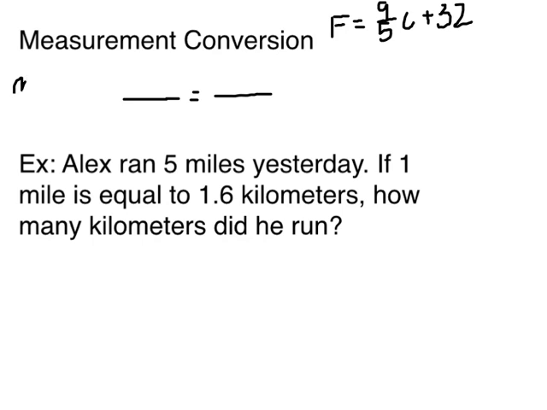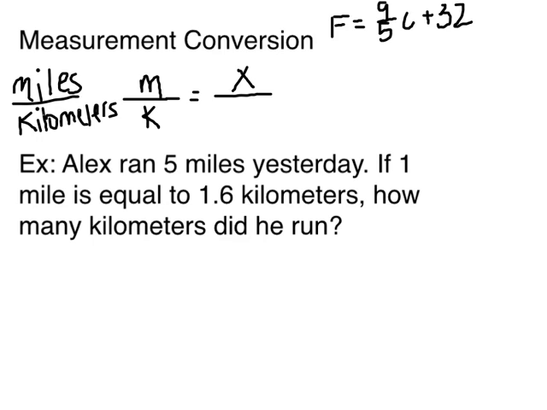Again, you always want to write your word ratio. So let's say we're doing miles and kilometers. You're going to write your given information here. That's going to be your given miles and your given kilometers equals, and then it just kind of depends. Do they give you miles in the problem, or do they give you kilometers in the problem? Let's just say they give us kilometers. We'll say we're looking for 1 kilometer with a certain number of miles.